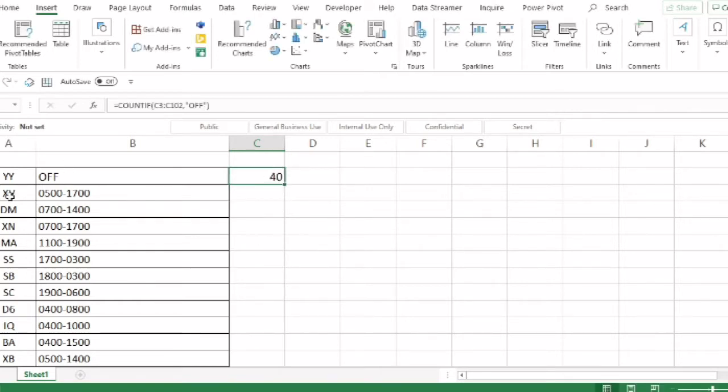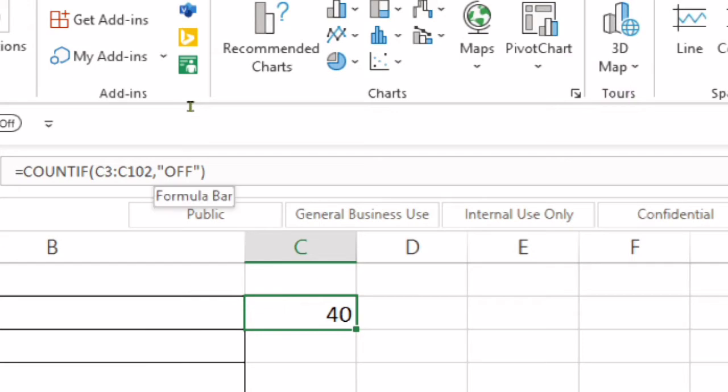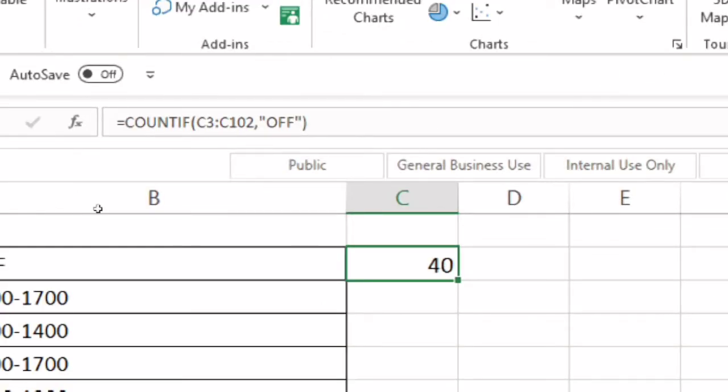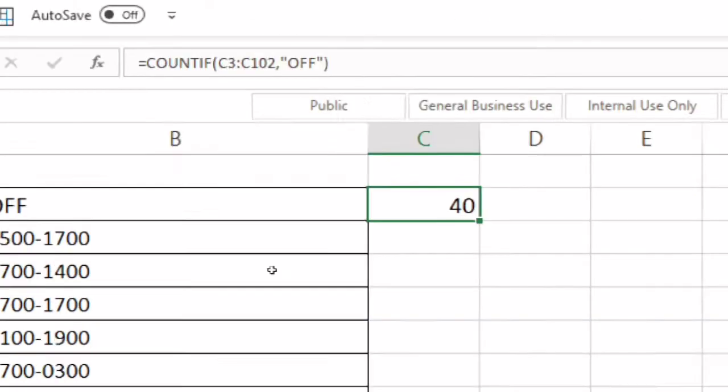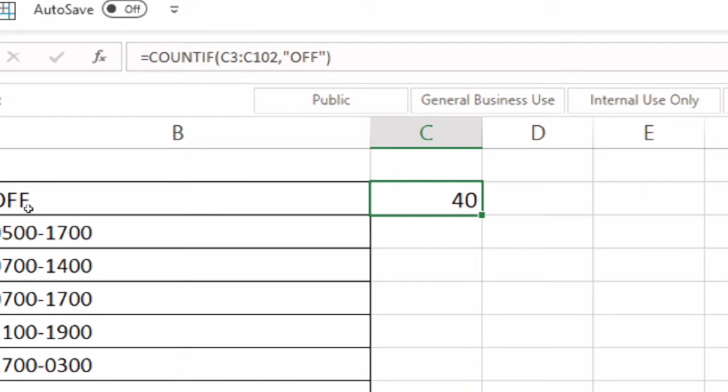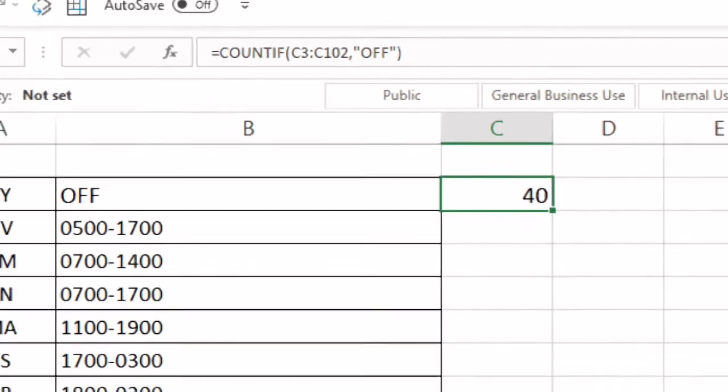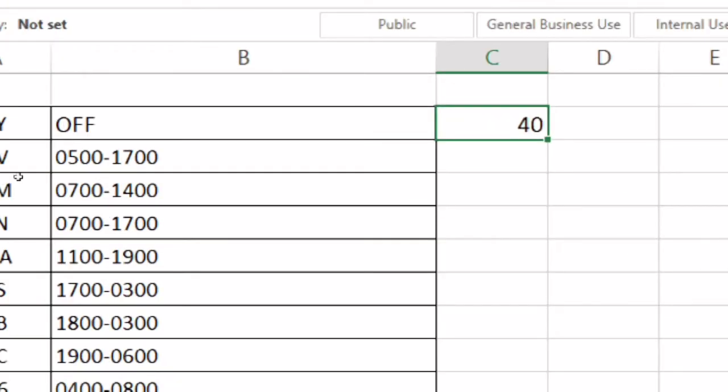Suppose you require the count for all the different types of names or figures. Each and every time we will not write it like this, because right now we entered only "off". Suppose it is required for 5 to 17, how many of them are available in the shift? We need a formula to get the count of all those things. And over here you can look at how many shifts will be available.